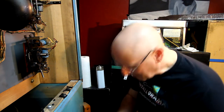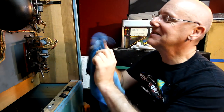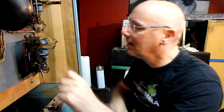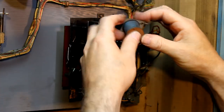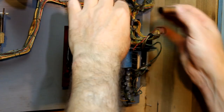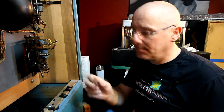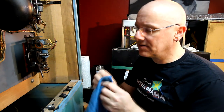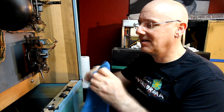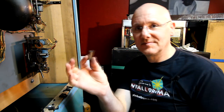I'd be working down here, but since I'm doing it on camera, I have to hold this up like this so you can see what the hell I'm doing. I thought this was cool on the other one. It's actually on most machines now. The coil sleeve is made out of nylon, but these are actually made out of brass. They look like shells, like ammunition shells. Kind of neat.